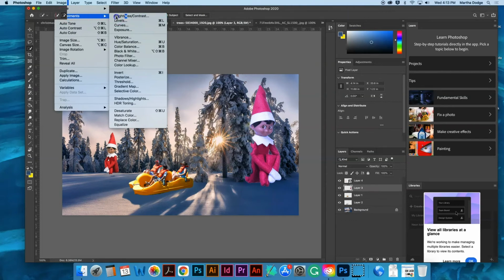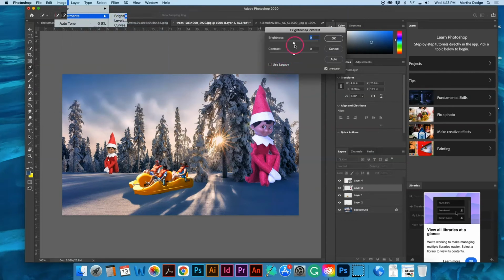So I'm going to go up to Brightness and Contrast. I'm going to lower the brightness. I'm going to bring it down. He's in a shadow. Here, I like that. Much better. It doesn't stand out quite as much. He's in a shadow.